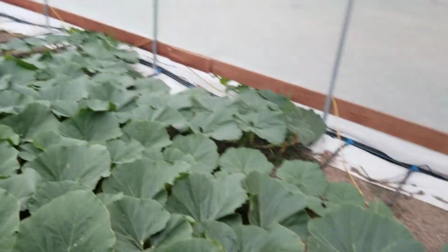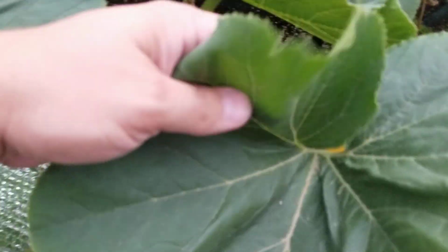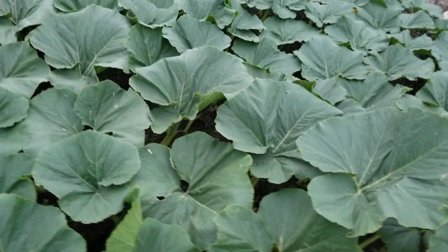So winding my way over here. It was my intention to have a walking path, but I figure I need all the leaves I can get. Oh, I hear a break in the line. There's another break in the line. That's not good. Uh-oh, here we go. So, what do we got? That's a new one on me. So that's probably another flipping mouse chewing. So let me go. That's why you have everything on valves. So there we go. This line is shut off. And we'll get back to it. So need to fix that one. So now I have 4 lines I need to fix.